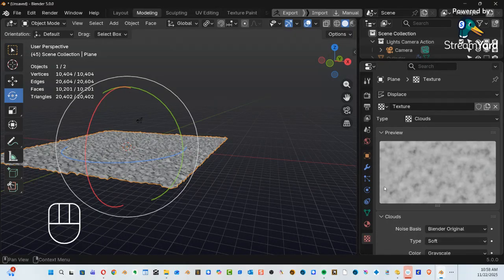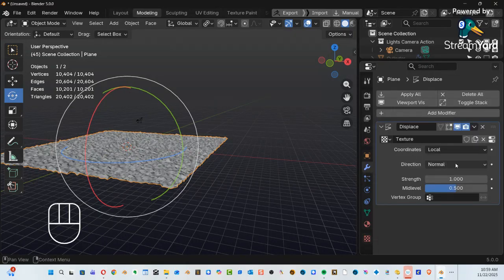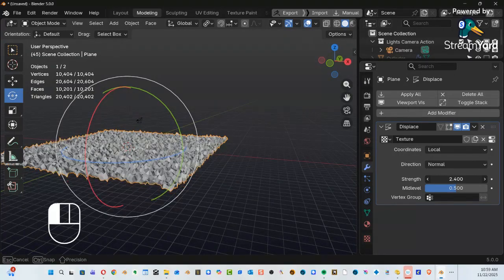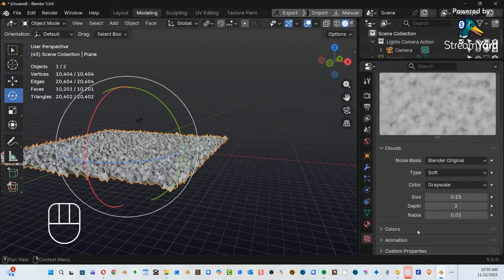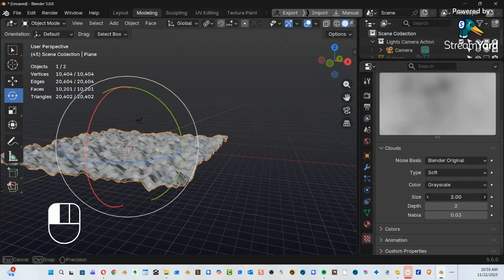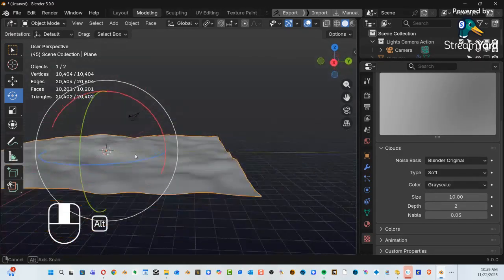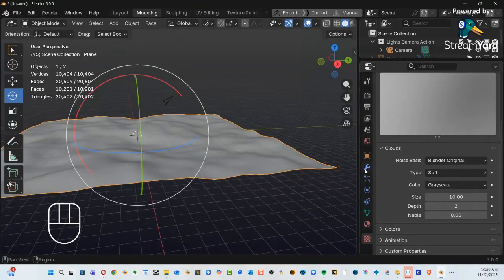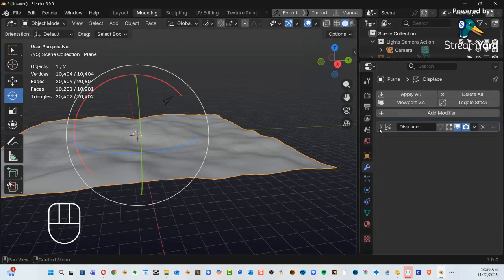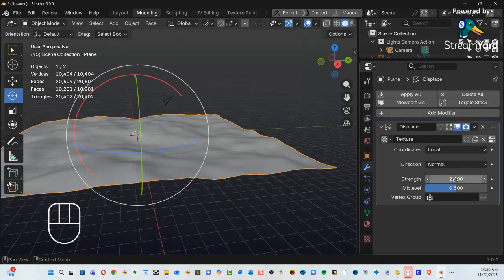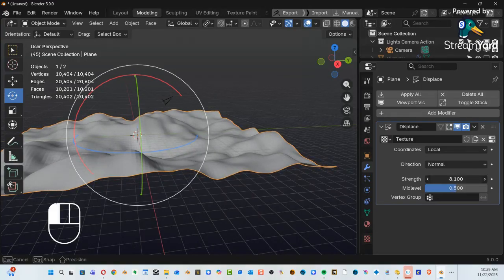Okay. If I give the strength up like this, but now go back to the texture option here, and let's modify the sizing. It only goes to 2, which it does. That's not true, it goes beyond it. So if I go to 10 and just type it in there, we got our plane there. Okay, got a nice plane. So then I'm going to go back to my displace modifier and give it a little more strength like this.